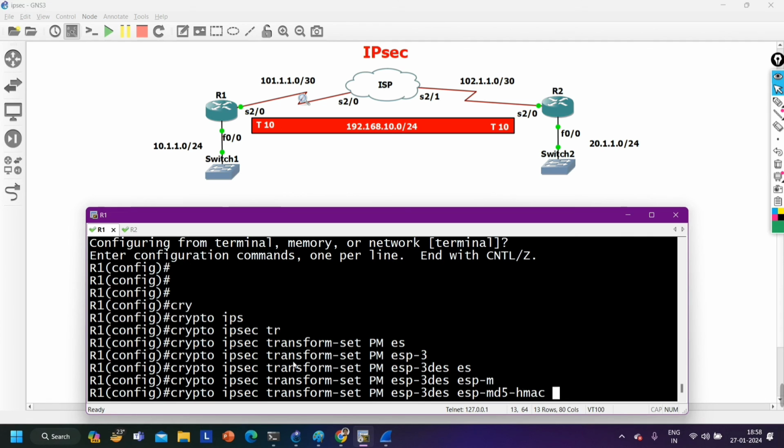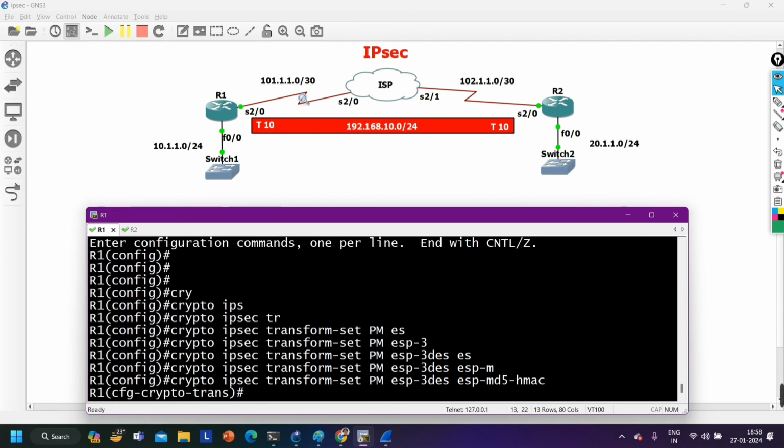It is a cryptographic authentication technique that uses a hash function and a secret key, right?